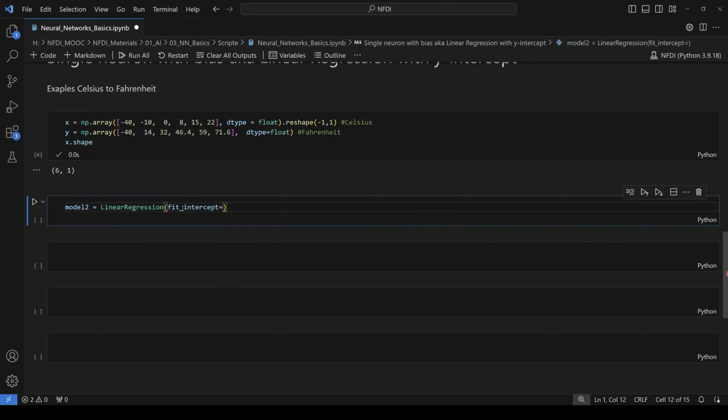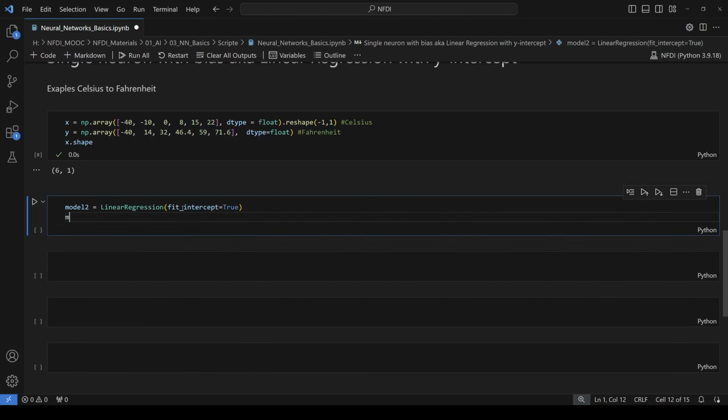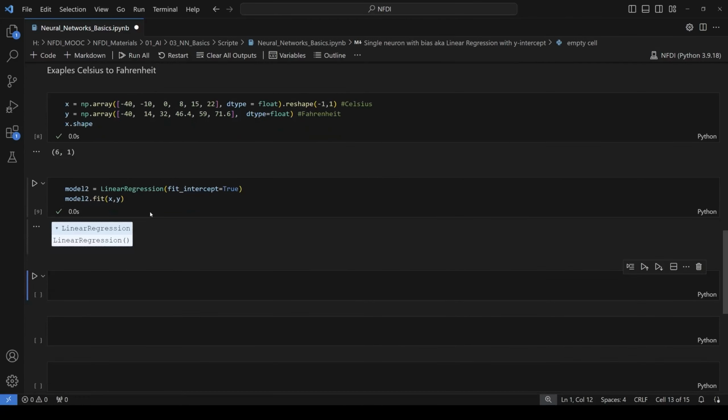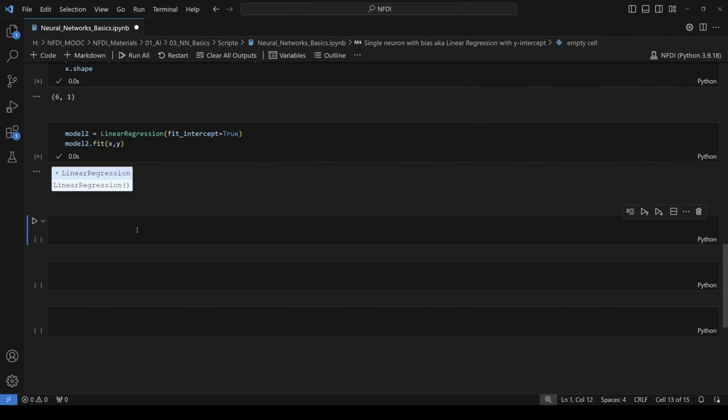But anyway, I will just put it in here to make it clear that this time the intercept is set to true. The next step is already to fit the model and to give in the x and the y data. Training was pretty fast again.